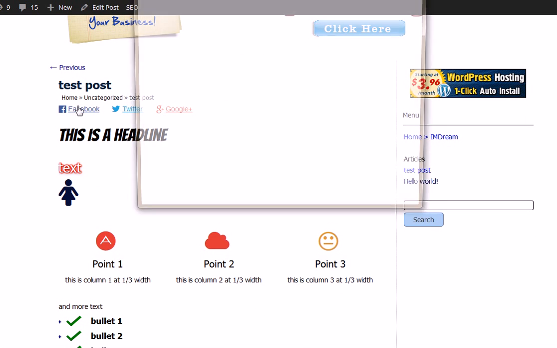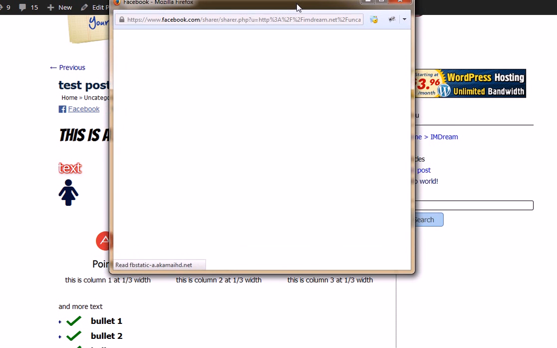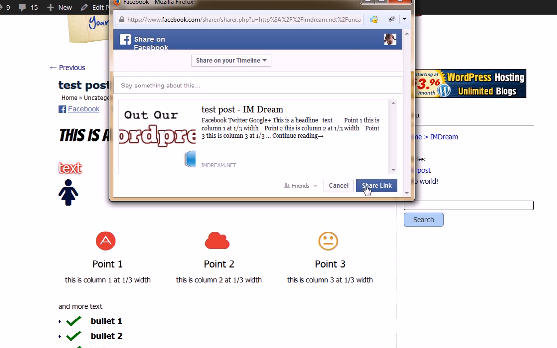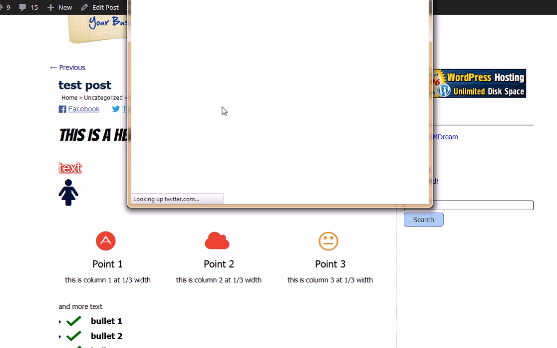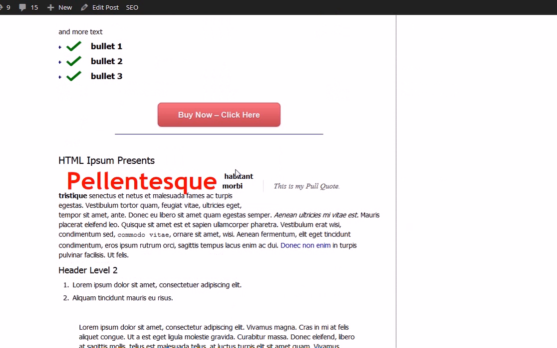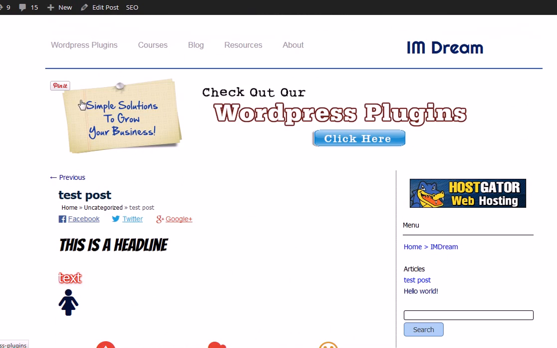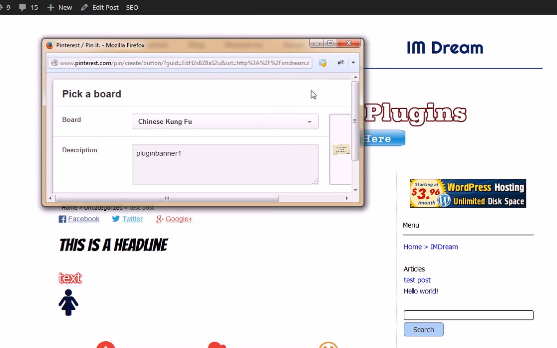And if I go to share this, it brings up the dialog. And I can share this if I wanted to. The same with Twitter. Your Twitter username is going to be in there right there, right? So you get the little @ there for more social traction. And let me see, I didn't add a picture yet to the post. We're going to do that next with the second plugin. But if you see here, here's a picture on the blog, and there's a pin it button that the plugin added. So we could add that in there too.